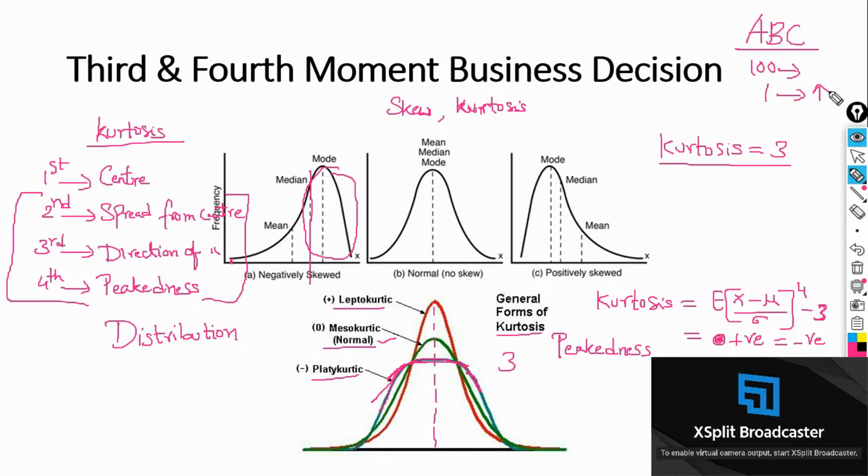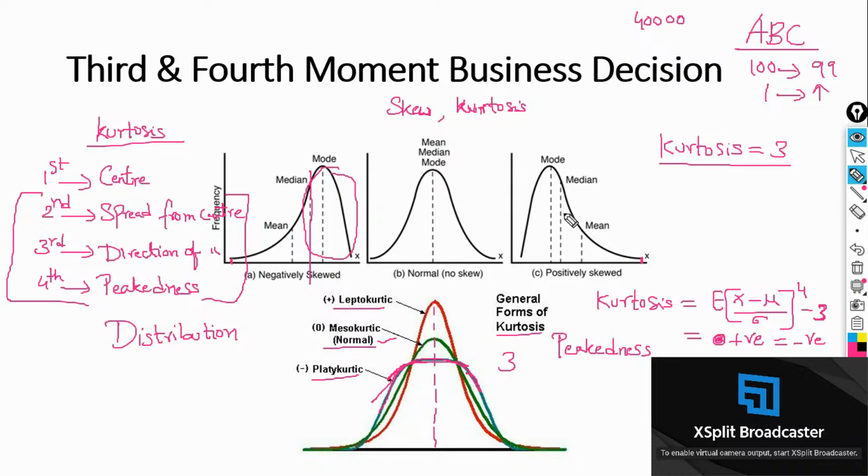Compared to the rest of the 99 people, if I compare their salaries with the salary of one CEO, will it be huge, or will it be close to them? It will be very high. Assume that the average salary of these 99 employees is around 40,000. Assume. But the CEO will be paid around 2 lakhs or 3 lakhs. So if I plot the data, the CEO will lie here, because the salary of the CEO is very high.